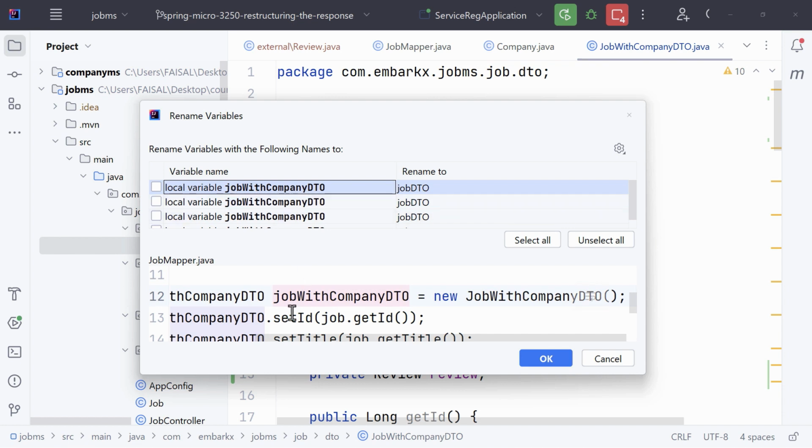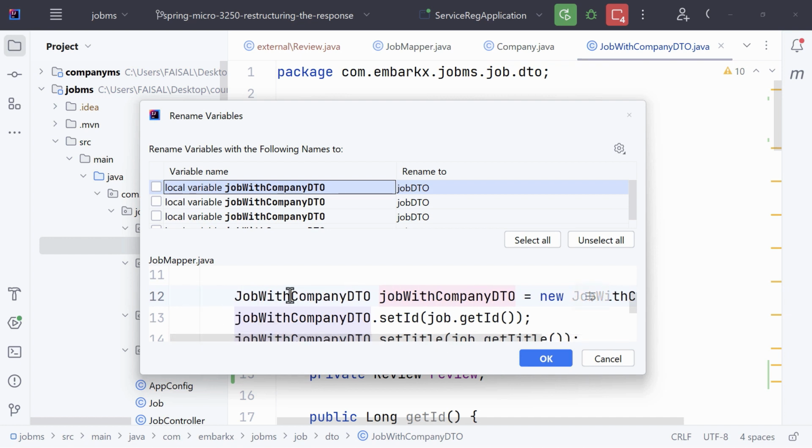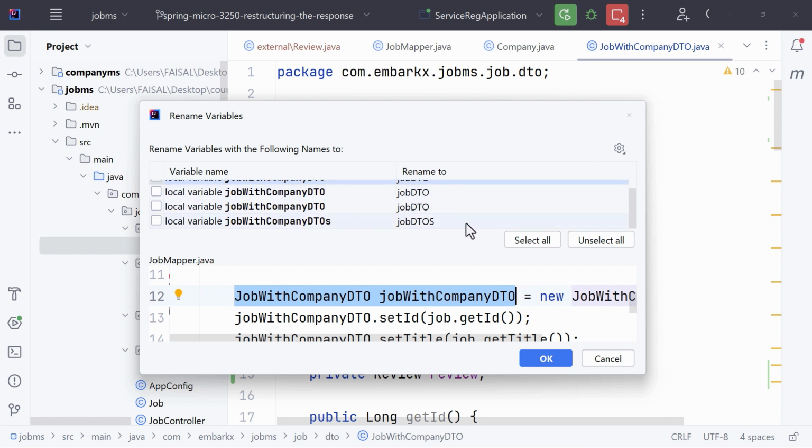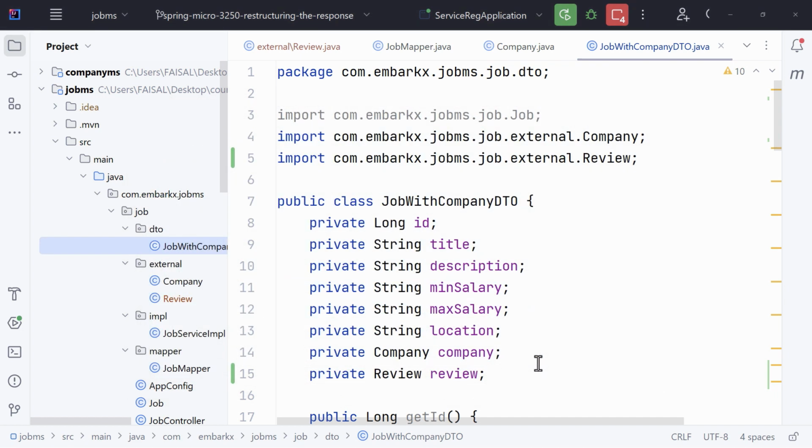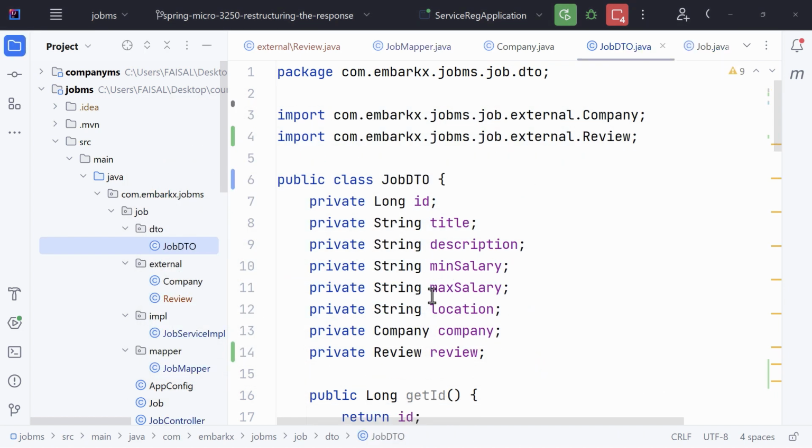And this is most likely in the service implementation. Okay, so here, this is how we have implemented it. So since we are changing the name of the class, do we also want to rename the variable name to job DTO? And yes, of course, we want to do that. All right, so I'll say select all and I'll say OK. So the refactoring is done.